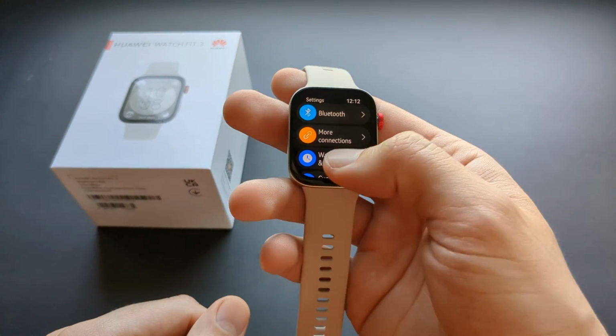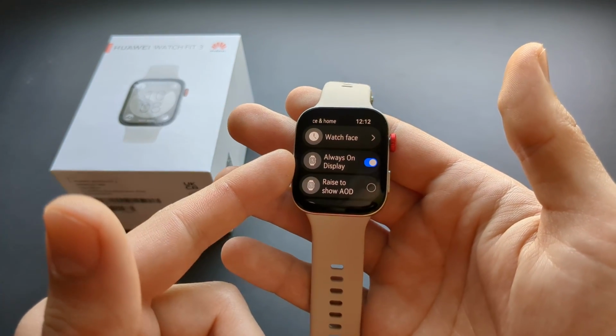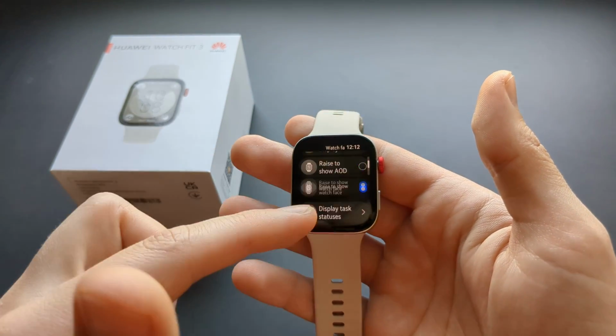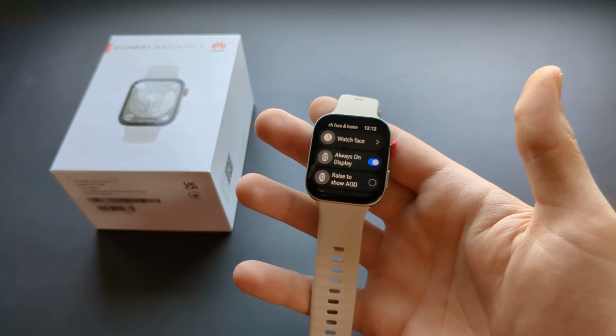Then also in the settings, under watch face, make sure to disable this always on display. This is literally one of the biggest energy suckers, so make sure it's disabled. I don't really find much use for it anyway.